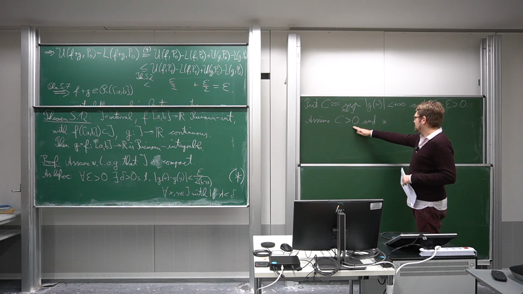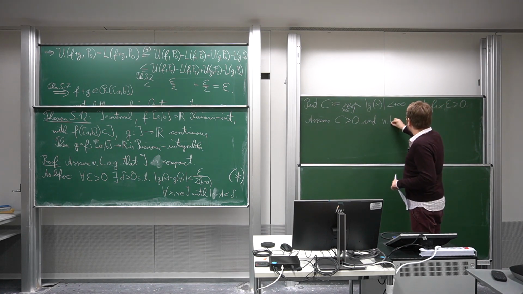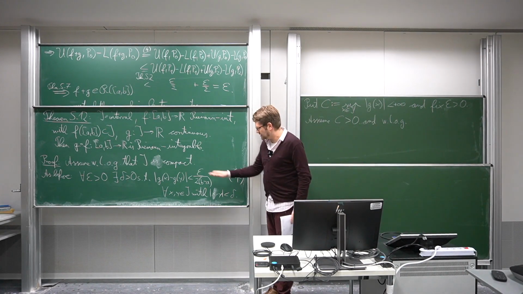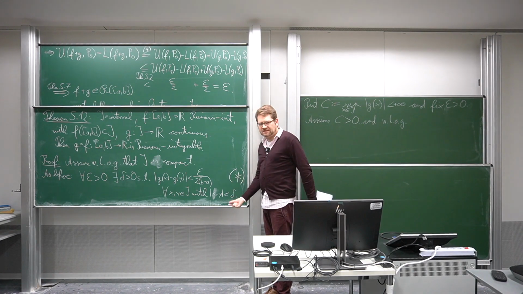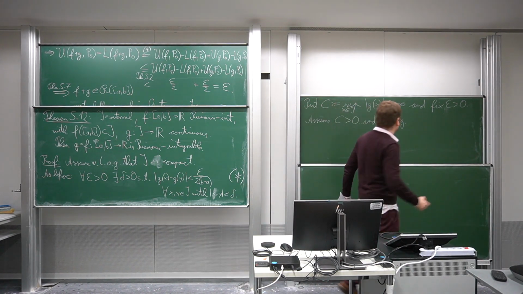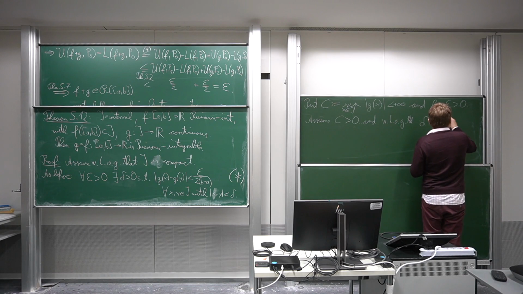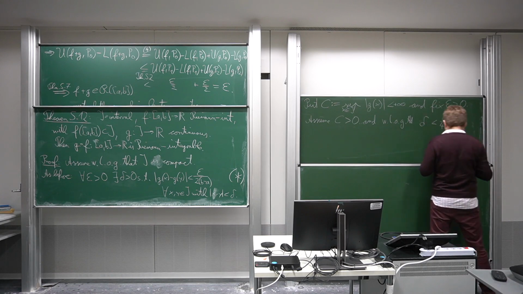So we assume that c is bigger than zero, and without loss of generality, that if we take for this epsilon this number delta, of course, if we have delta somehow given that it has this property, we can always make delta smaller and preserve this property. So we can assume without loss of generality that delta is so small that delta is smaller than epsilon divided by 4c.